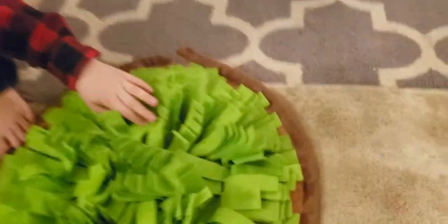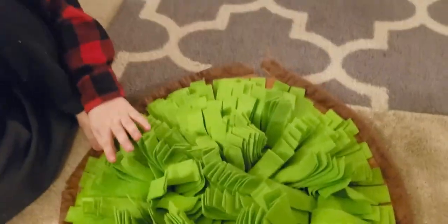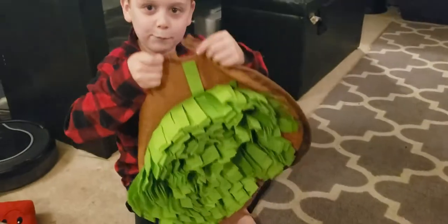And you have to have food. Well, he still likes it. Keeps him busy for a whole 3 minutes, but that's okay. He still likes it. I'm going to put a link down in the comments so you guys can see where we got it. I got it on Amazon, so I'll put a link to it if you want one.